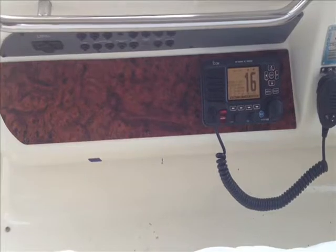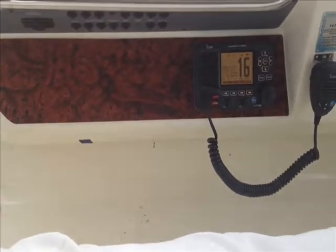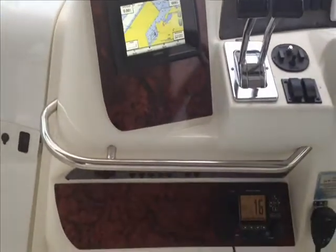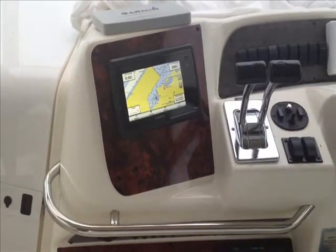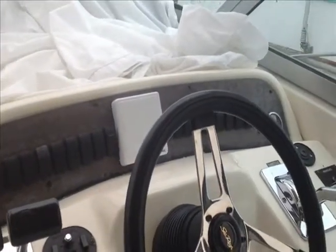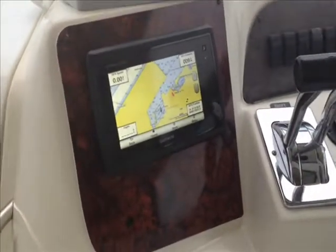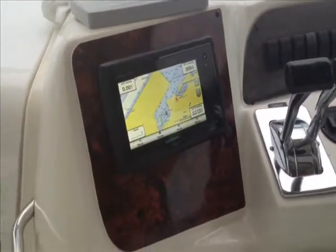You'll notice that it is indeed interfaced to the GPS to enable proper DSC. The MMSI number has been programmed and the distress button is now fully functional on that VHF. I'm still working on the boat — I have to finish up the stereo tomorrow and then we'll stop back for a final view. The owner has decided to go ahead and replace the existing dash panels, both the switch panel and the gauge panel forward, and we'll be doing that over the next couple of weeks. When you have something that looks as nice as that and then the old faded panel next to it, it's kind of hard not to want the boat to look new again.